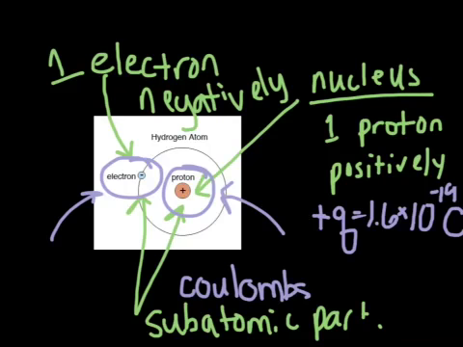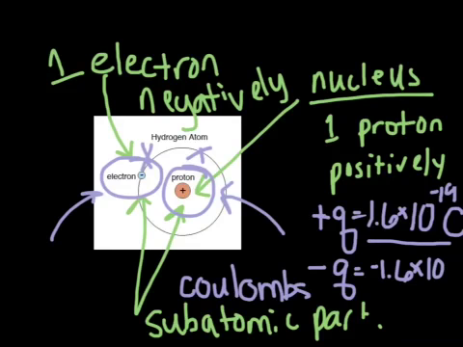However, in most things around our world, we don't get shocked by anything whenever we touch it, for the most part, which actually means that there is no charge overall on things. So if our proton has a positive charge of 1.6 times 10 to the negative 19th coulombs, then this electron must be balancing it off. Our electron is negative Q, which is negative 1.6 times 10 to the negative 19th coulombs, which is how we end up with no charge overall, because our positive Q plus our negative Q ends up being 0.